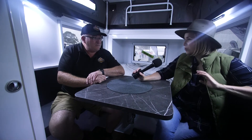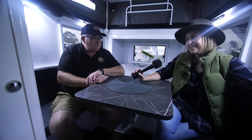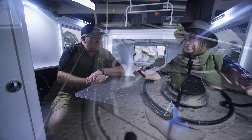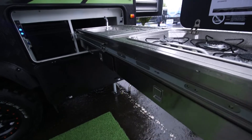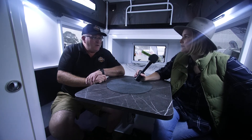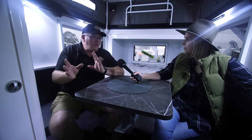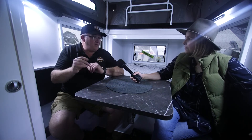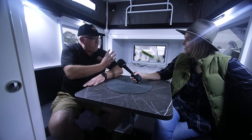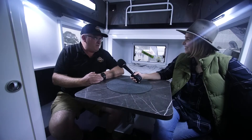We've all seen a couple bickering over how to set up a camper trailer. Something I'm especially enjoying here in the Mount Beauty is the ease of setup. You can be set up in about three minutes — just undo four clips on the outside of the van, go inside, push the bed out through the back, push the roof up, and you're done. The bed can stay made the whole time — you can be in bed in three minutes.